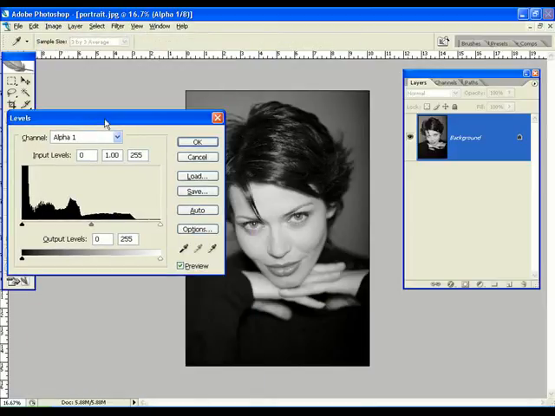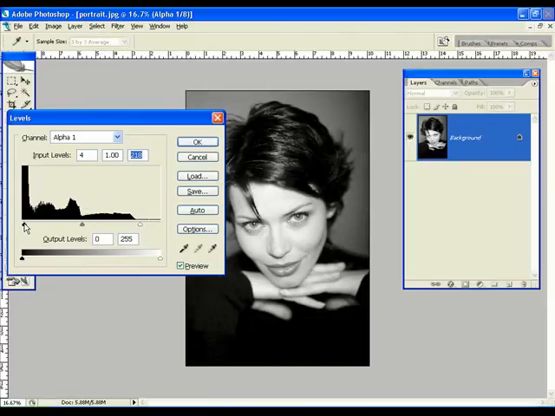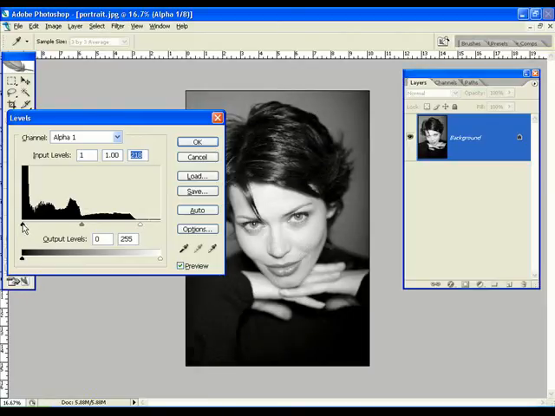and we can see from the histogram here that we need to adjust the white point of the histogram to where the actual histogram itself just begins, and that can take a little bit of fine tuning, but a little bit of trial and error goes a long way. Black point is fine. We could always move that up just a touch to make those blacks nice and rich, but that's fine where it is.